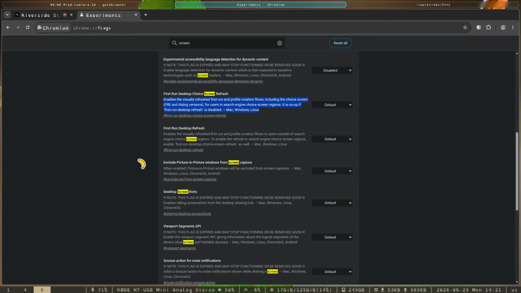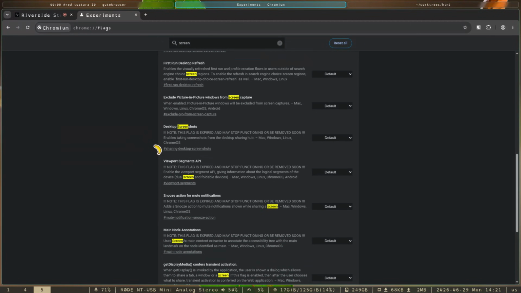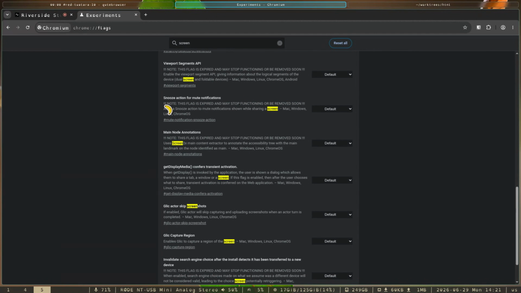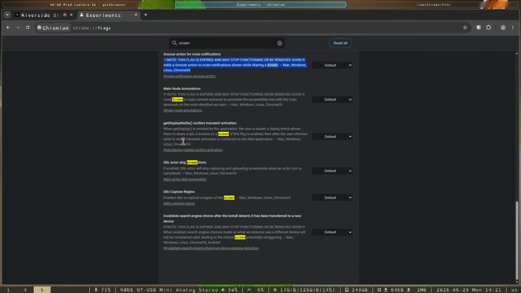When enabled, picture-in-picture windows will be excluded from screen capture. Desktop screenshot. Well, I guess not.